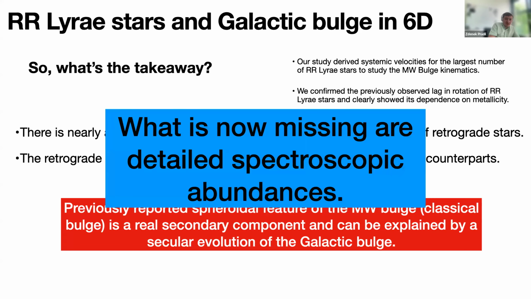Now, what would be really good to have is this: whenever I talked about metallicities for large stars, I talked about photometric ones, and there is a substantial error bar on individual measurements of these. For the galactic bulge, what we are missing is spectroscopic abundances. What we have so far are metallicity measurements either from photometry, with considerable error bars, or from low resolution spectra for a small data set. And that's something that WST can change, it can make a huge contribution to bulge studies for auroral stars.